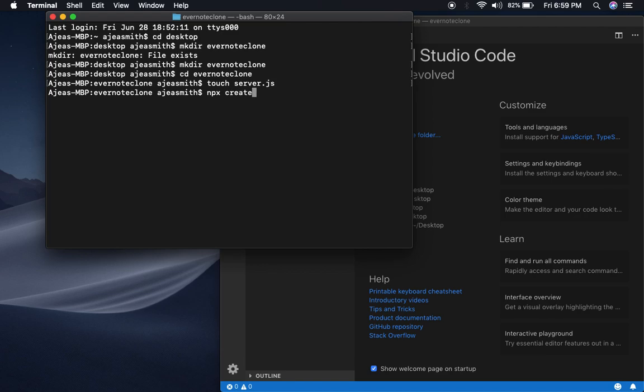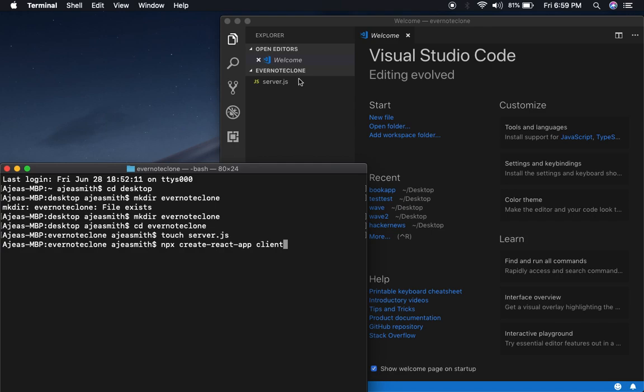So we're gonna do create React, if I can spell, React app, and then we're gonna give it a name for this app. So we're gonna name it client, because it has to be. You have to make sure we can differentiate.